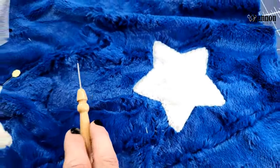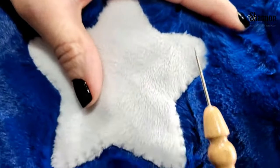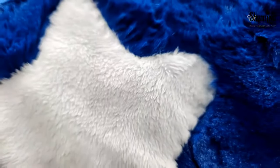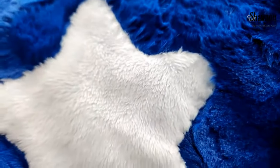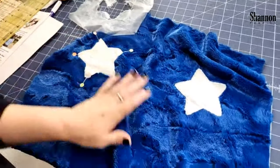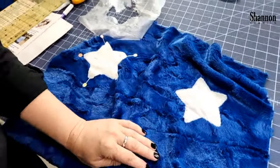Let me show you this one, because this was how I didn't do it right. You see how that point just disappears? That's because I didn't use the stabilizer on top of it. Was that a blanket stitch on that one? Oh, I don't know. We're going to talk about it over here.